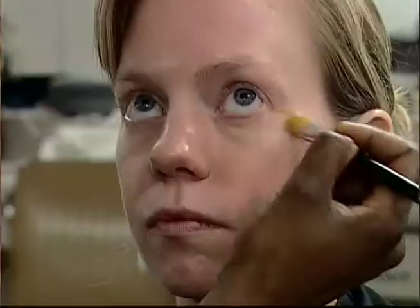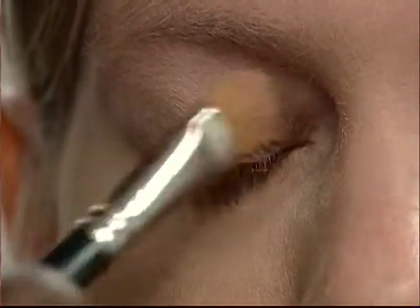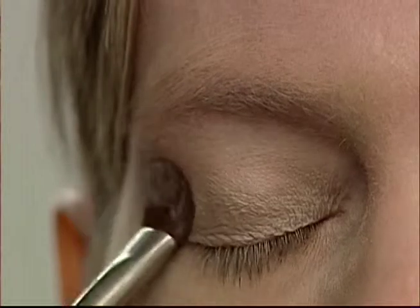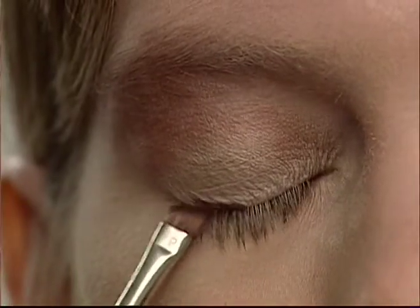So what I've done is I've added a concealer underneath her eyes, I blended out with foundation to give her more of an even skin, put some powder on, and on her eyes, I added an eye primer. Ladies, you gotta use an eye primer because it keeps your shadow on all day, prevents them from creasing. Is that what an eye primer is? Yes, and then you wanna pat the shadow on so that it'll stay on.